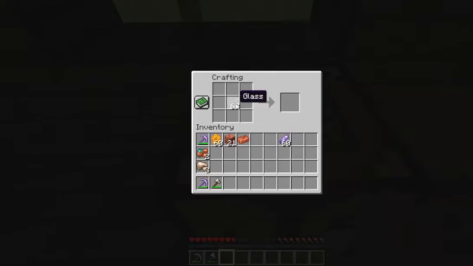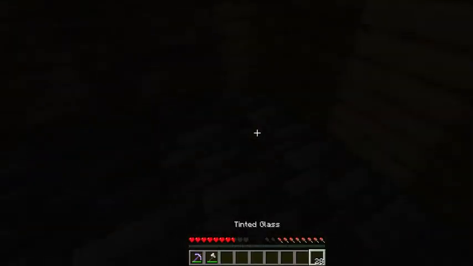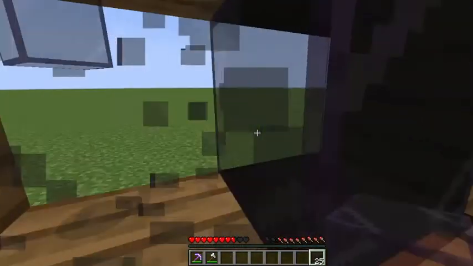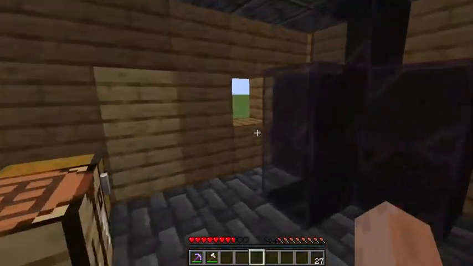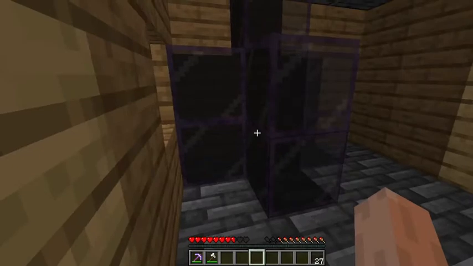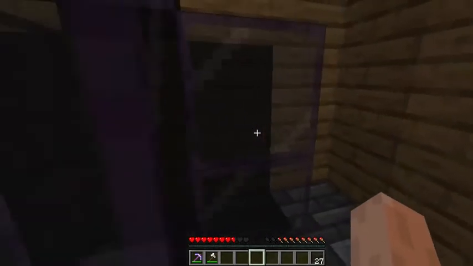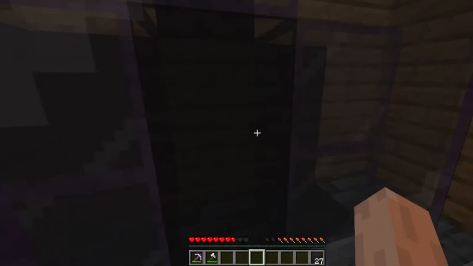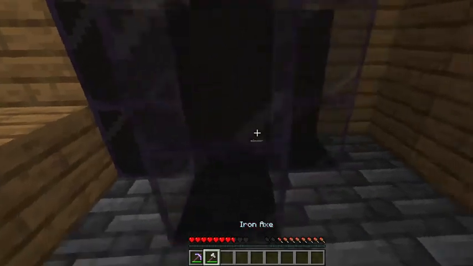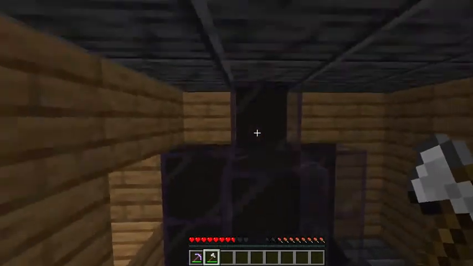So if I make myself just a bunch of this stuff, and I make a small little box, and we'll break these windows. Oh, also you don't need a silk touch pickaxe. But as you can see, inside of that box is still completely pitch black. Tinted glass does not let light through; although you can see through it, it's not transparent regarding light levels. So you can basically create mob farms that you can see into.